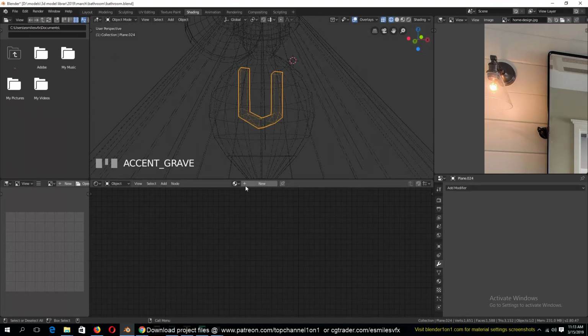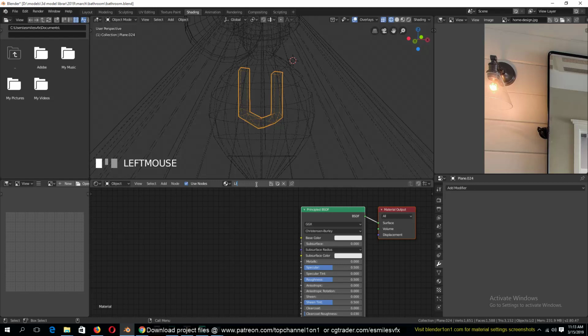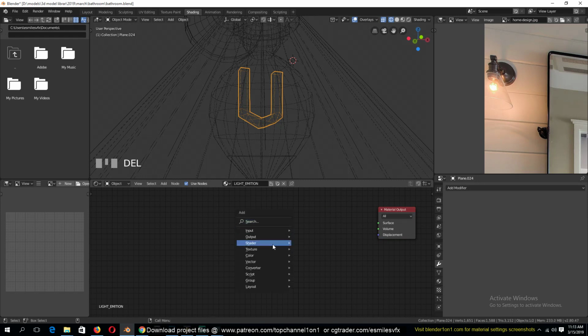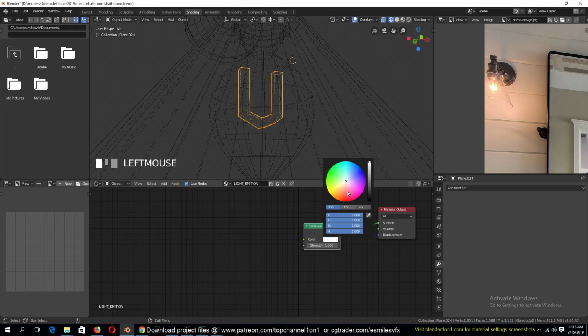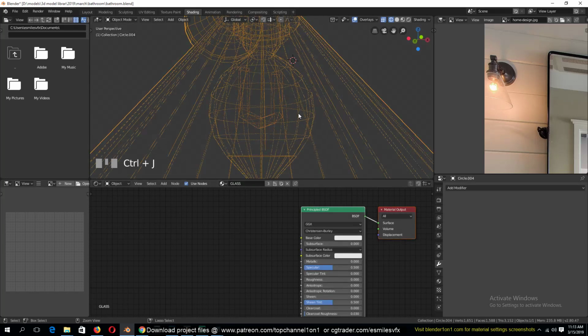Now this is going to get the light emission. Now we need the emission shader, so shader emission, connect these. Now let's try 5. Now we need to join this to this.